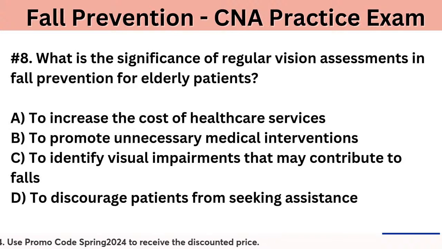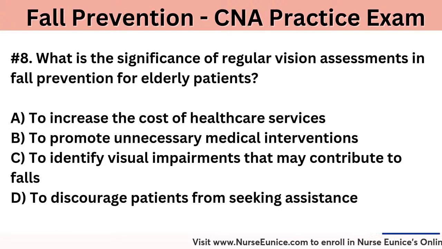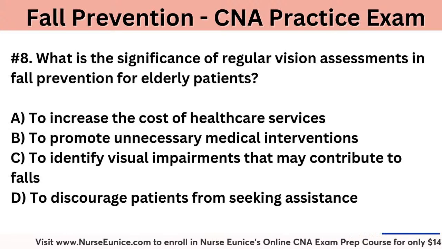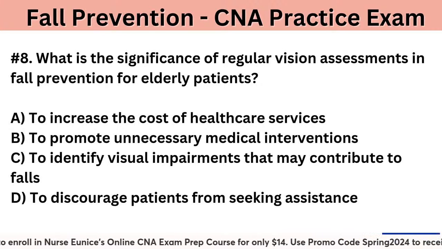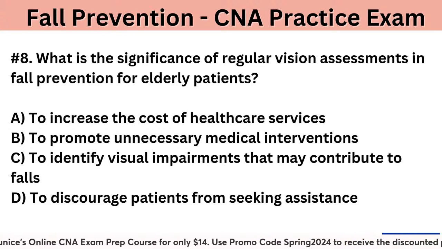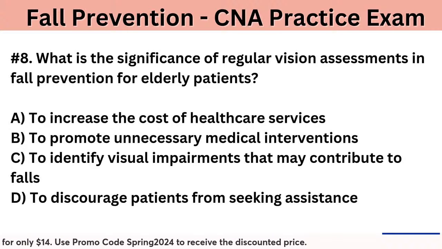Number eight, what is the significance of regular vision assessments in fall prevention for elderly patients? A, to increase the cost of healthcare services. B, to promote unnecessary medical interventions. C, to identify visual impairments that may contribute to falls. Or D, to discourage patients from seeking assistance. Regular vision assessments.